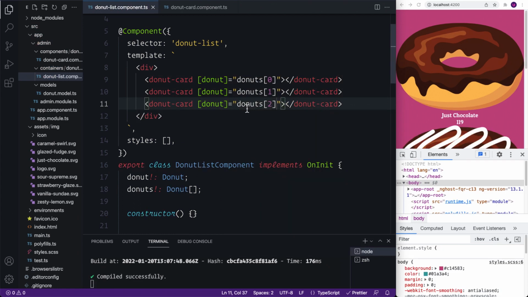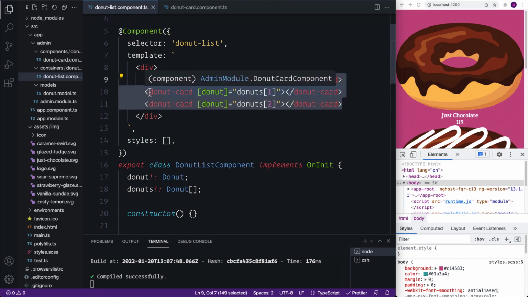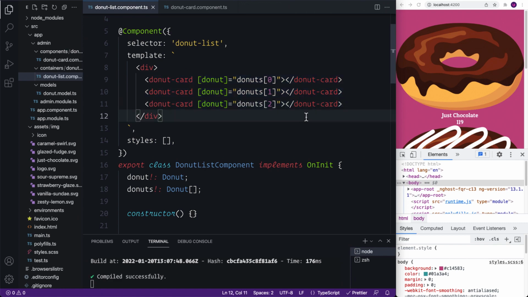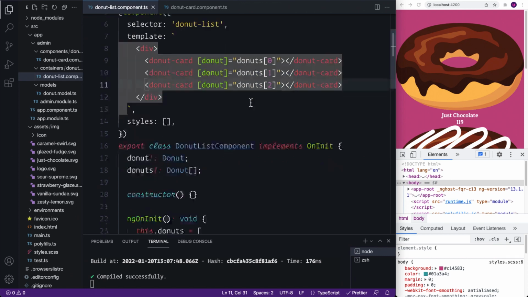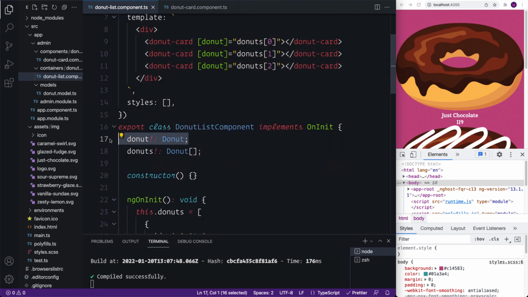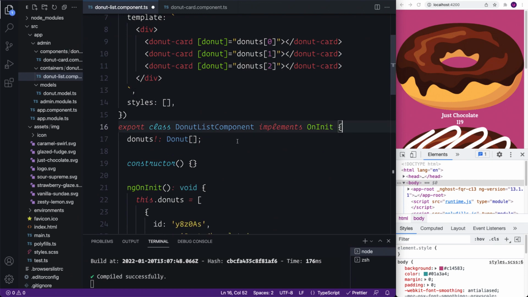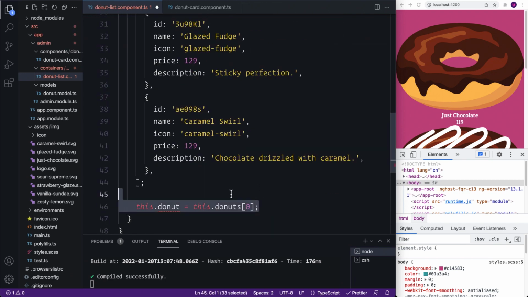If we then save this out, we then have a reference based on our collection array to every single one. So you see how easy that is to then reuse that particular component as many times as we want inside of our template. Now, this is a hard-coded, not very ideal way of doing things. So in the next chapter, we're going to learn how to control the flow of our application and render these out dynamically based on a list, which means at this point, we don't need this donut property anymore. We can simply go ahead and remove it.